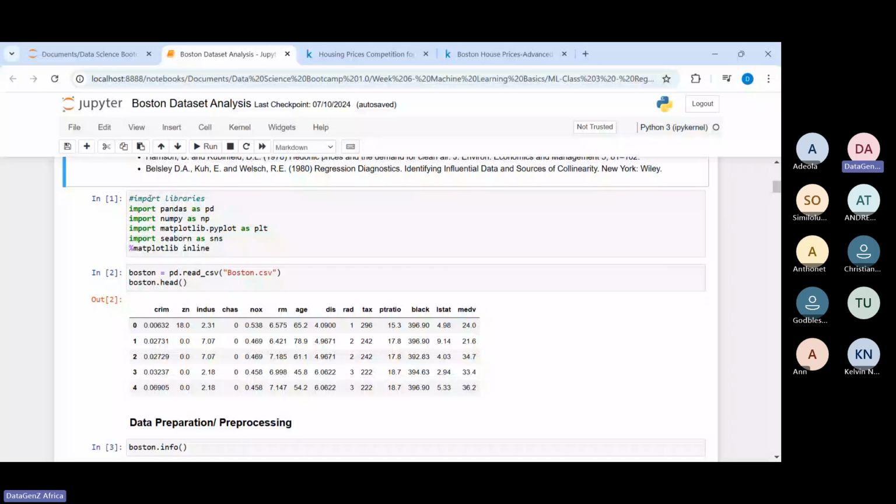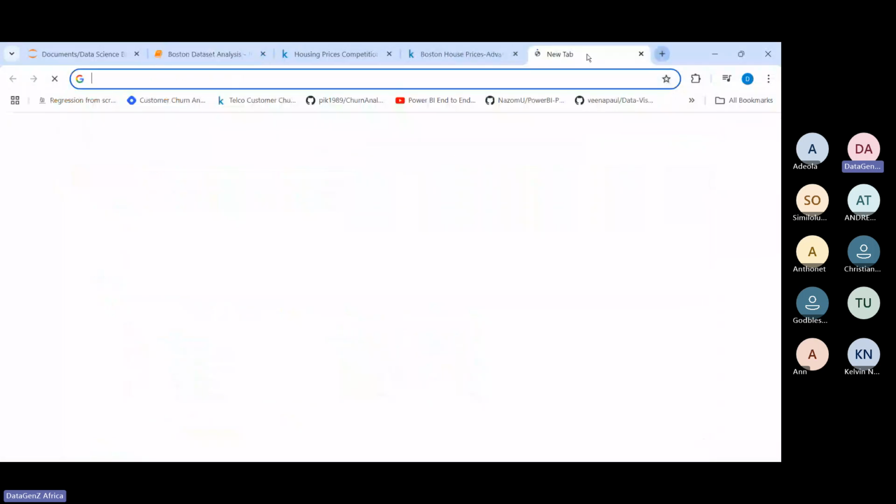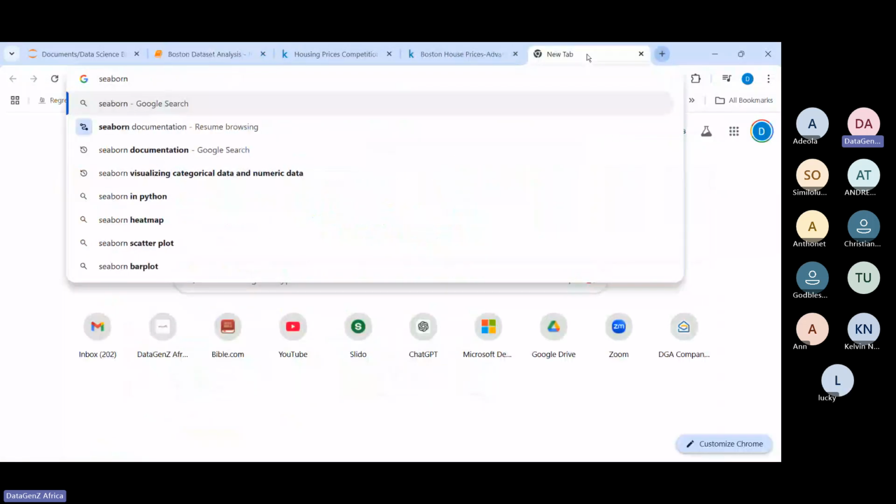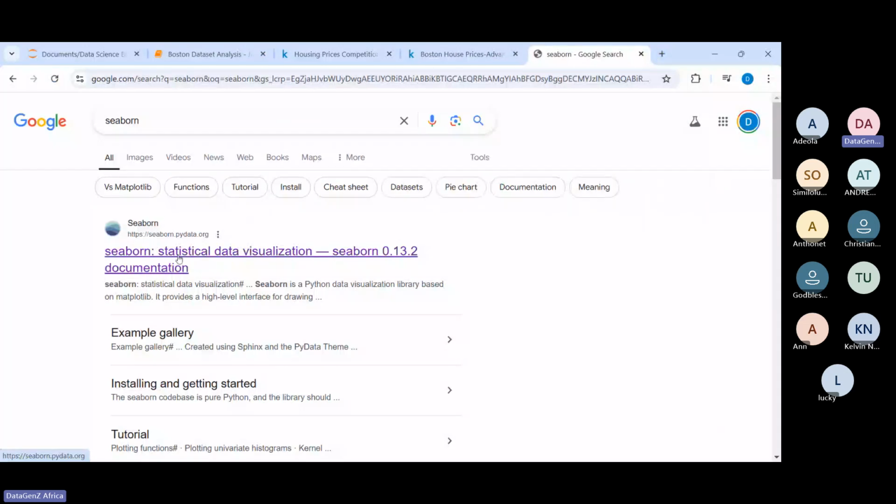Matplotlib and Seaborn are visualization libraries. We didn't touch on that, but you can learn it on your own. It's not a difficult library to learn, and there is the library documentation. If you go through the notebook, it's easy to follow once you have an understanding of Python.